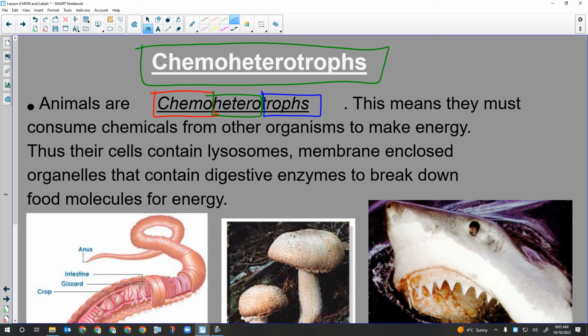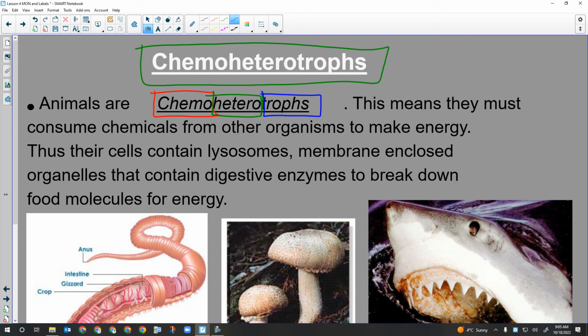It could be a worm eating the organic material, the humus in the soil. Okay, that was once living organisms. A fungus. Okay, there's all different kinds of fungus. Okay, there's decomposing fungus. There's parasitic fungus. Okay, and they do all the same things. They consume the organic material from other organisms for food.